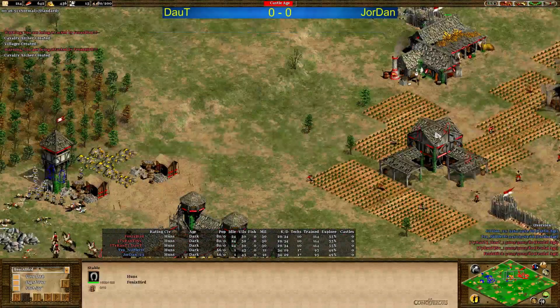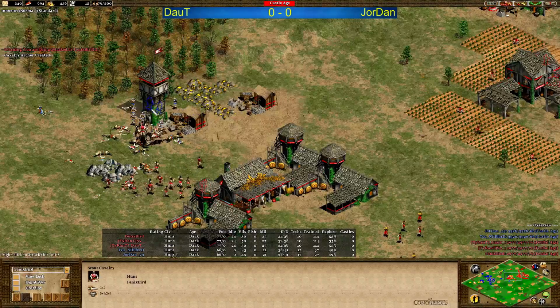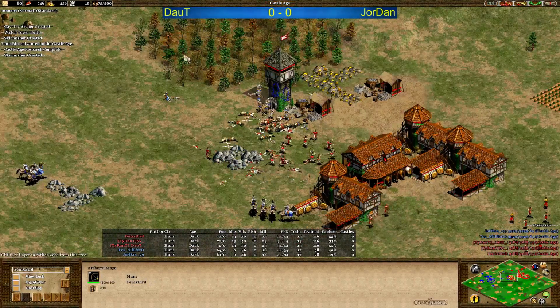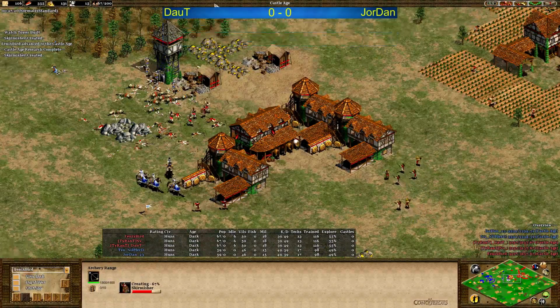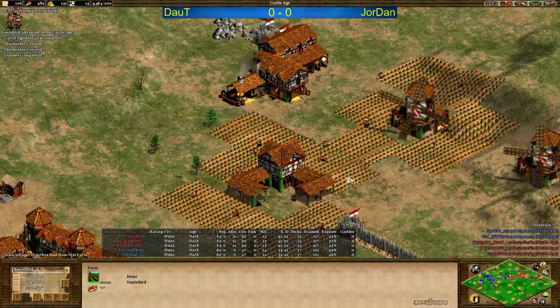Resources good. DauT, of course, is on the way to Castle Age. He's still got a lot of military units, and he's choosing to engage. Actually needs his main gold back. Oh, look at this, that's a lot of resources actually. What do we see? No, crossbowman doesn't make sense. No cavalry production, I think. Bombard cannons are on the way.